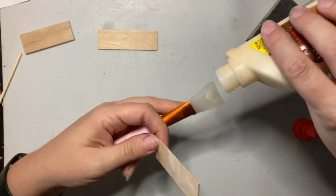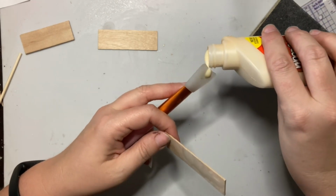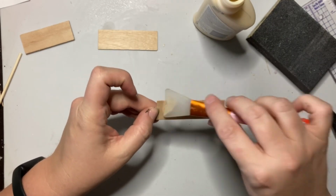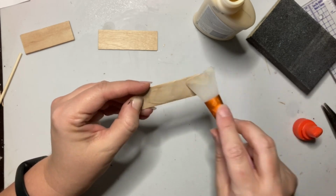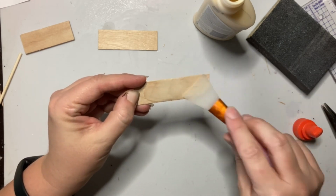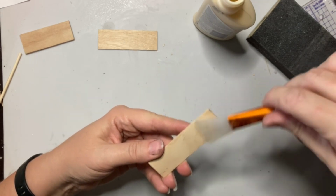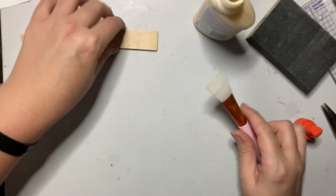Now I suspect like art glitter glue would work for this, and you could probably use just regular old, you know, plain white PVA school glue would probably work, but I've got the wood glue and the wood glue is the best choice for gluing wood. So why not use my wood glue?